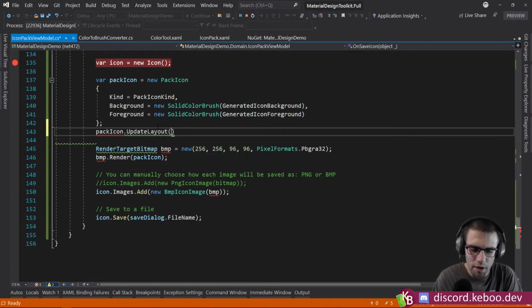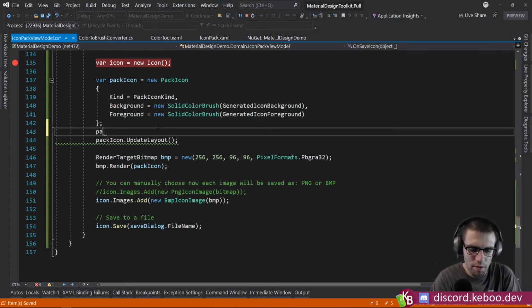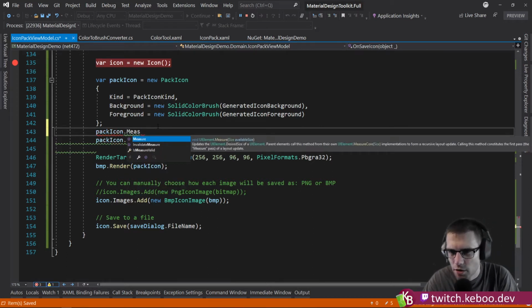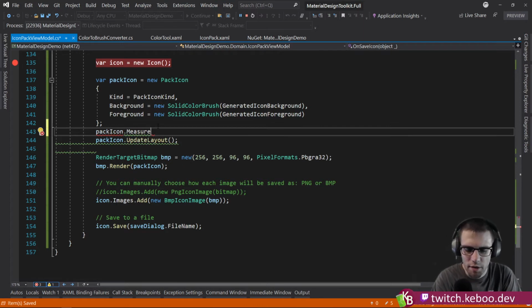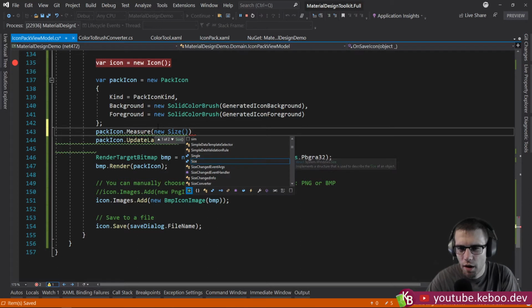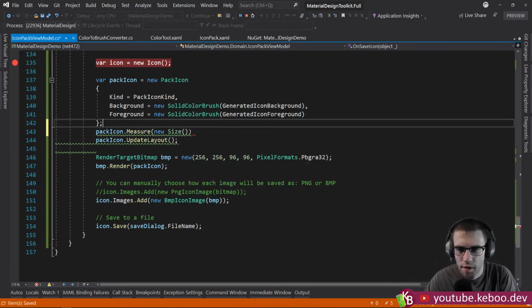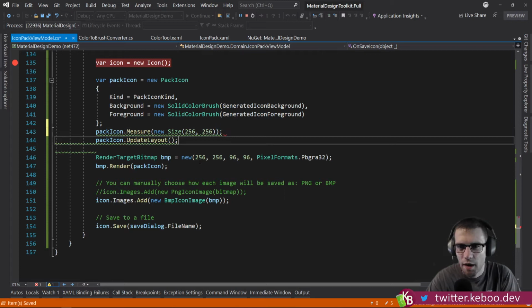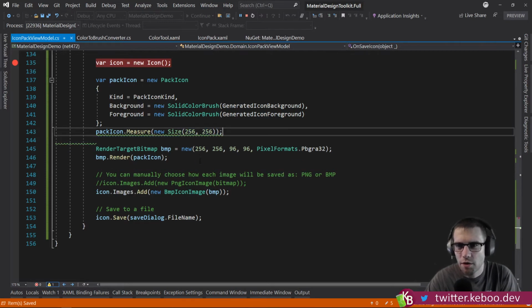Is it update layout or, let's see, measure available size. So I believe what we want is 256, 256. I think measure might be sufficient.